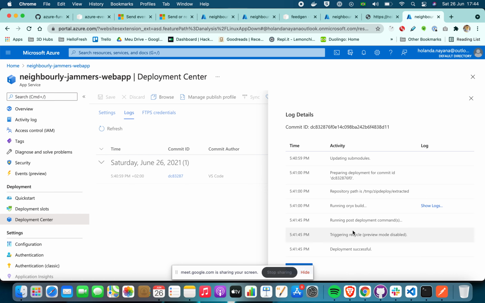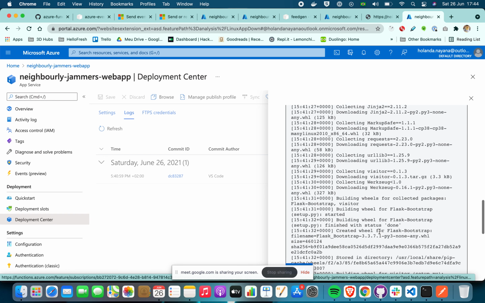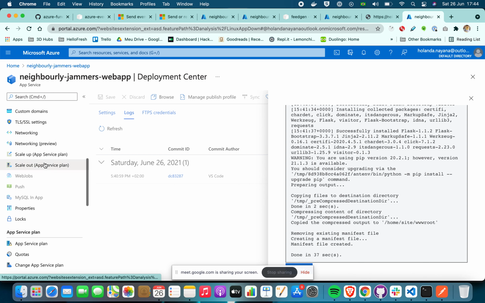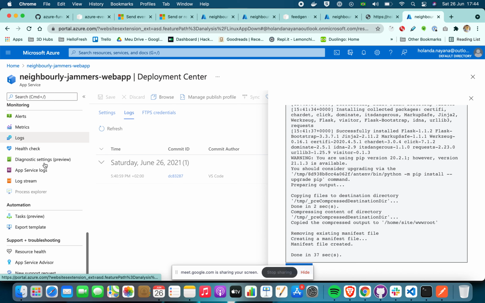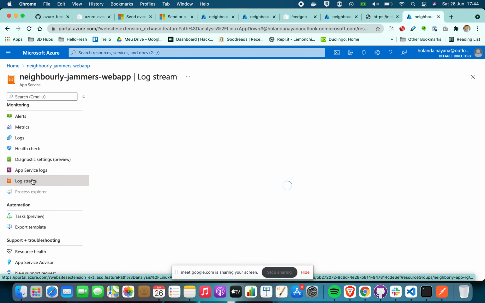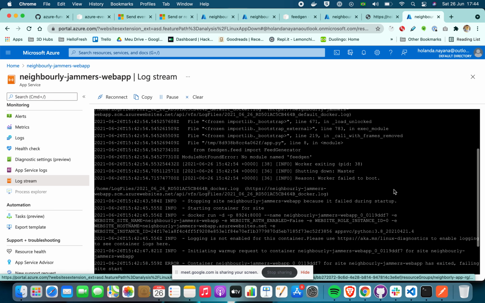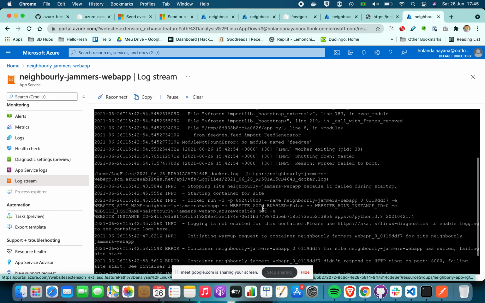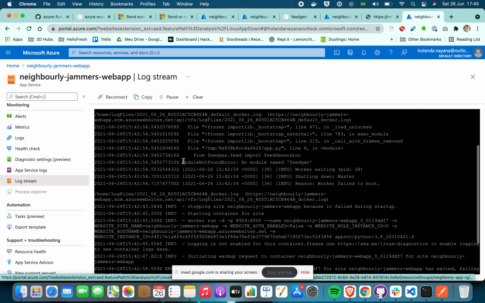Anyway, I think you can go to log stream, like it was before. Yeah, you can see here module not found, no module named feedgen.